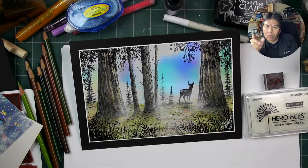So far, no white VersaFine clay. Oh, no VersaFine clay. Now, why doesn't VersaFine clay have a white? If it's water-based. Oh, yeah. Well, the Brilliance is definitely water-based. It says on their website.